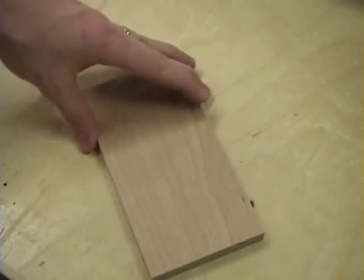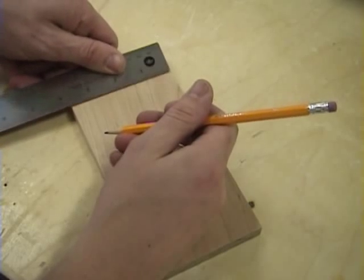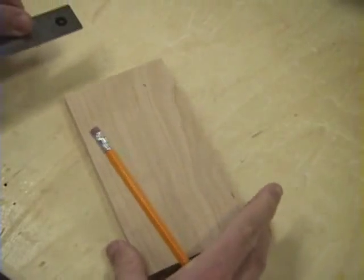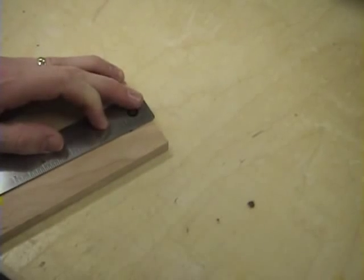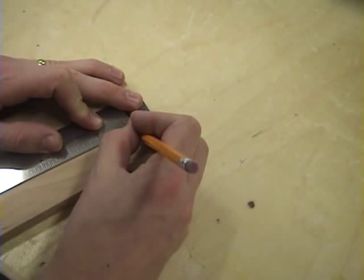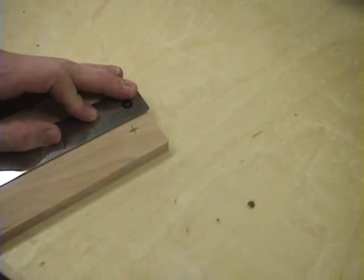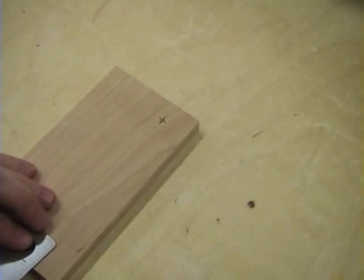All right, now it's time for a good old layout. So what I'm going to do is measure 1 inch down, make a mark, and then come this way three quarters and make a mark, and this way, and where they go together, that's going to be a center point for our hole. We'll do the same thing to the other side.